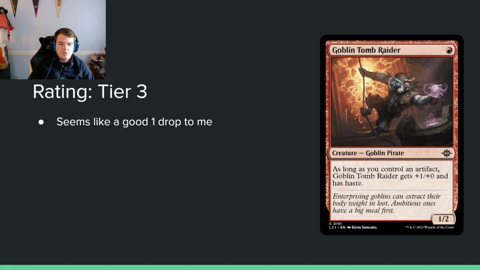Goblin Tomb Raider, single red mana for a 1/2. As long as you control an artifact, it gets +1/+1 and has haste. This might actually be too low of a grade on this card. I might end up moving it up to tier 2, because it's a really solid 1-drop. If you play this on 1 and then play an artifact on 2, you have a 2/2 attacking on turn 2. Pretty dang good. There are enough artifacts on 2 that this does work. I think you're really going to want this card. It's just a really strong card.